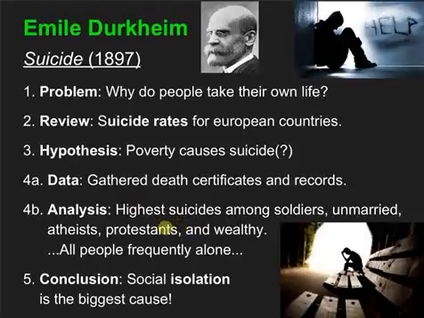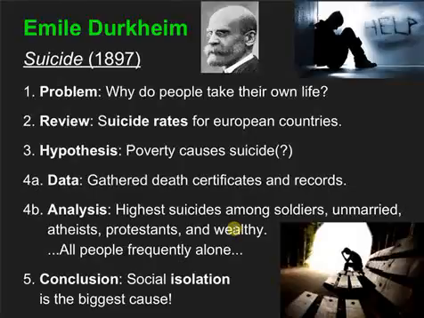He analyzed his findings and found that the highest rates were among soldiers who had been pulled from their homes, unmarried people who lived alone, atheists and Protestants who lacked a strong Catholic Church community. And he found that it wasn't poor people who needed each other's help killing themselves, but wealthy people who could afford to be self-sufficient.